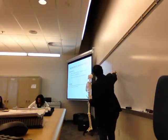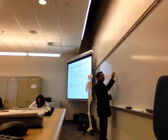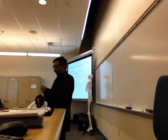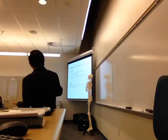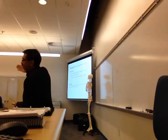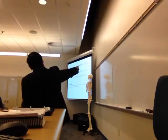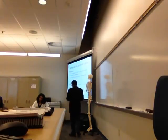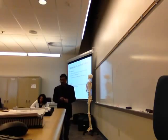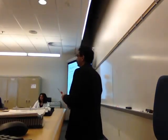But in the lymph capillary, the wall has larger holes. So most of the fat molecules will enter into the lymphatic capillary through the wall and will enter into the lymphatic system. So proteins and carbohydrates are taken into the blood directly from the small intestine, but most of the fat molecules enter into the lymphatic capillaries, into the lymphatic system. And the lymphatic capillaries in the villi of the small intestine are called lacteals. So you know what the lacteals are and their function. The lacteals are the lymphatic capillaries in the villi of the small intestine, and they help in the absorption of what? Fat molecules. Is it clear? They help in the absorption of fat molecules.